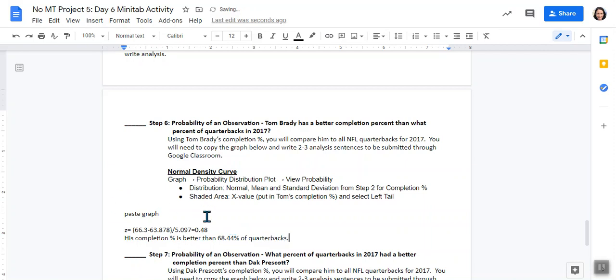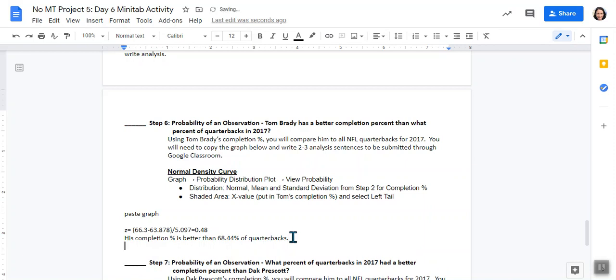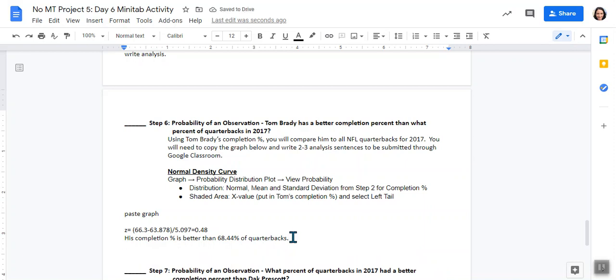Okay, so you're going to paste your graph, you're going to find your z-score, you're going to find your completion percent, and then you're going to write the rest of the analysis.